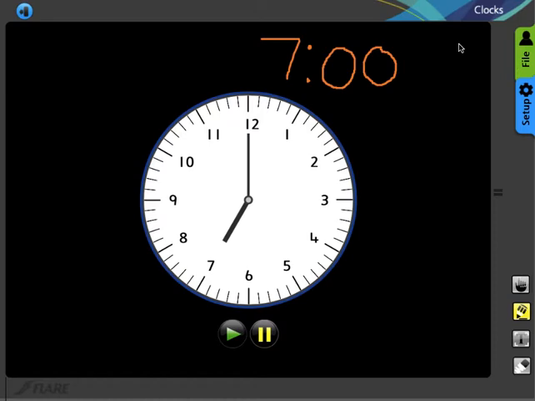Are you ready? When I tried to answer this question, I thought of a few different things. I know that every morning I leave for work around 7 o'clock. That's the time I usually leave my house to get to school. I also know that 7 o'clock is the time that I read a chapter of my book before I get ready to go to bed. They're both at 7 o'clock, but one is at 7 o'clock in the morning and one is at 7 o'clock in the evening. Let's keep that in mind.